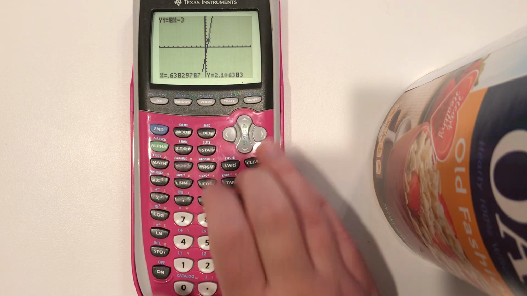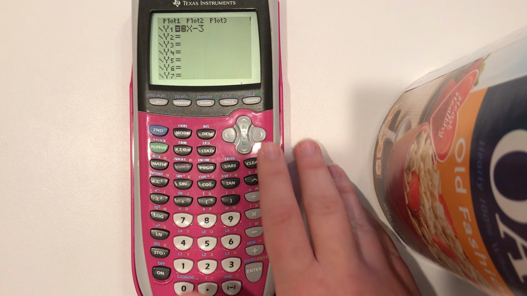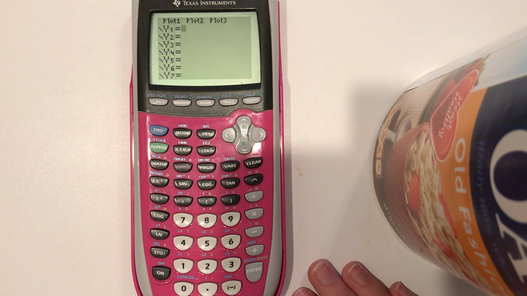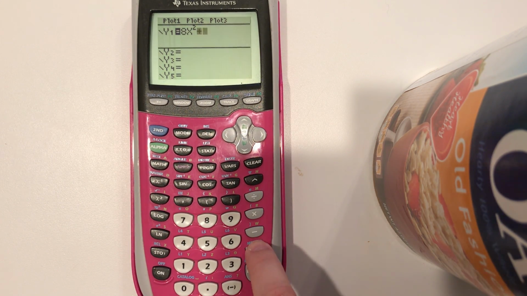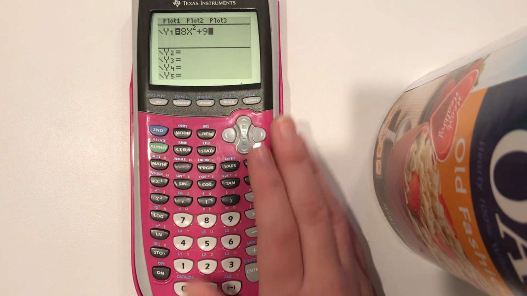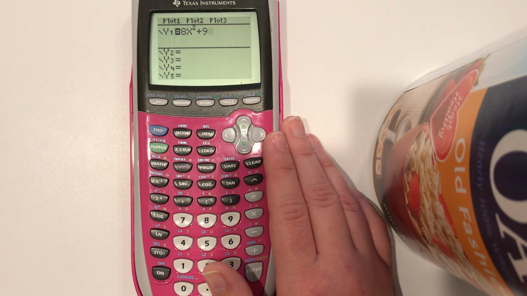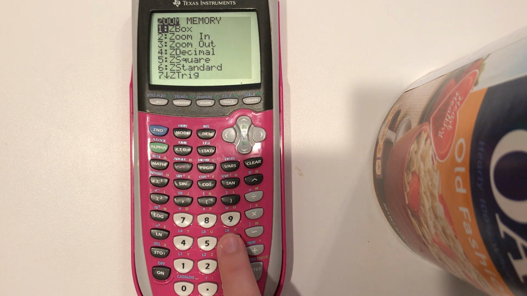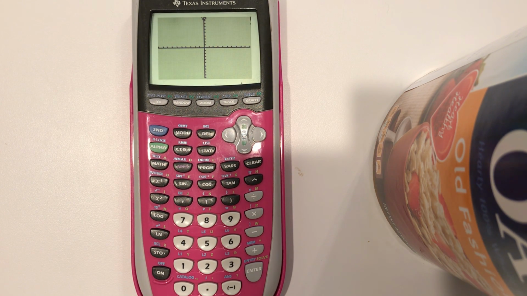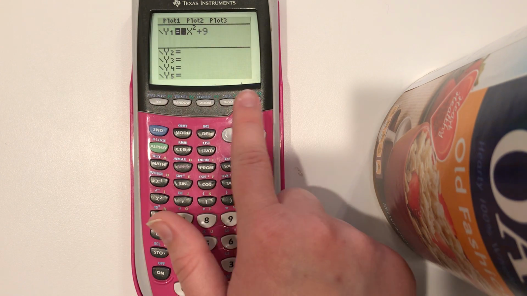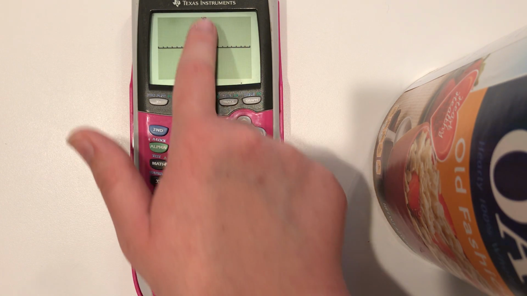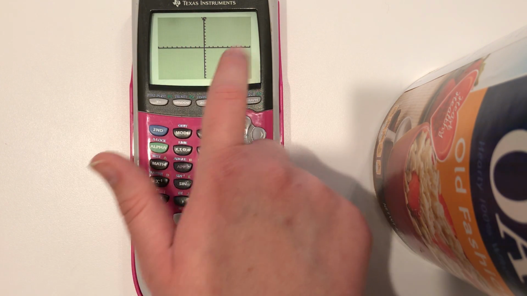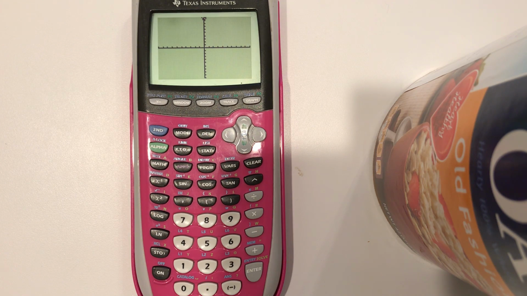Alright, so we just have a linear graph right here. Let's move on to a parabola. If we have an equation that looks something like this, we're going to get a parabola on our graph. So let's go back to zoom 6. Oh, we can see that it goes off the graph a little bit. It's too high for us to see. So right now, in our standard viewing, it's not allowing us to see our graph properly.